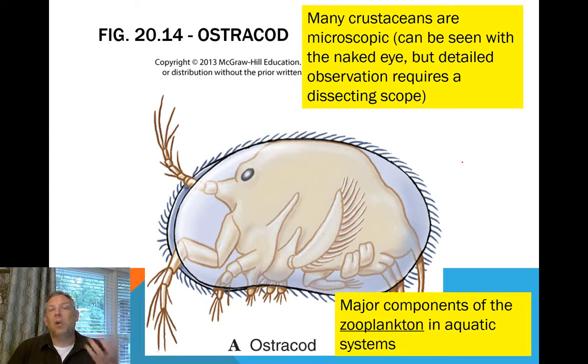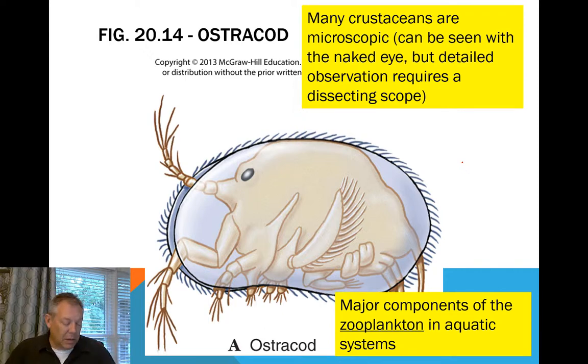Plankton are small aquatic organisms that can't really swim against a current so much. And you've got the phytoplankton, which are small photosynthetic organisms that are the base of the aquatic food web, and you've got the zooplankton, which are the small animals that eat the phytoplankton, and they're very important as food to larger vertebrates and other organisms within the aquatic environment. They're down there at the base of the food web. And a large component of the zooplankton are these different microscopic crustaceans.